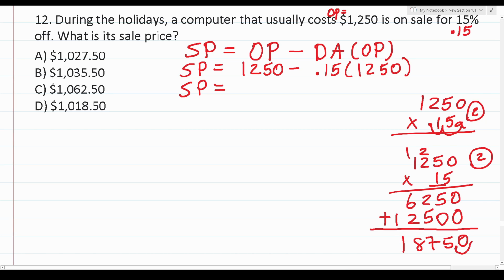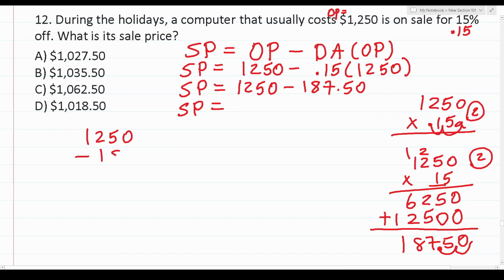Bring our 2 decimals back in. So we can see that this becomes 1250 minus 187.50. All right, so all we have to do is work this out now. Again, we have 1250 minus 187.50. And some people would get stuck right here. But that said, we can write 1250 in decimal form by adding a decimal and 2 0 placeholders. And now we can actually work this out.